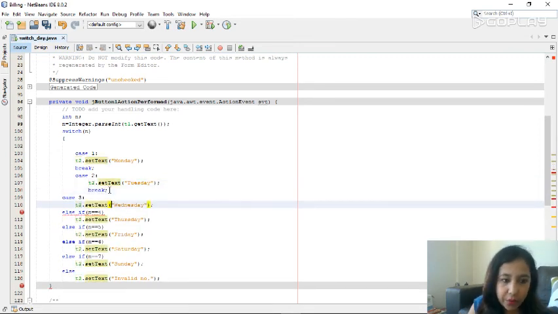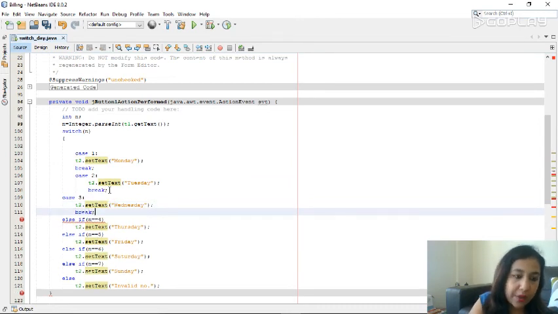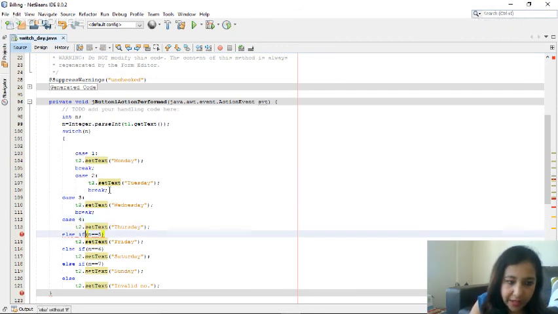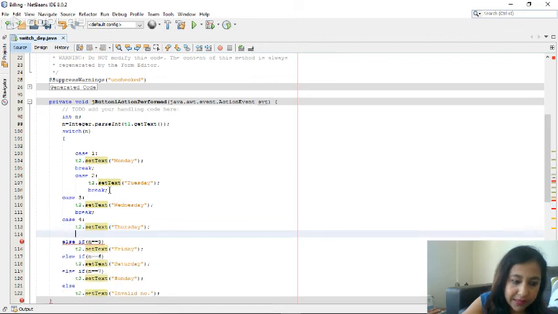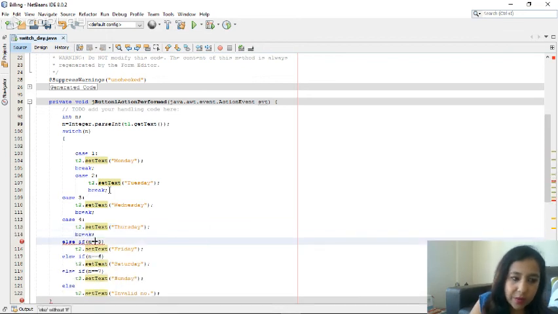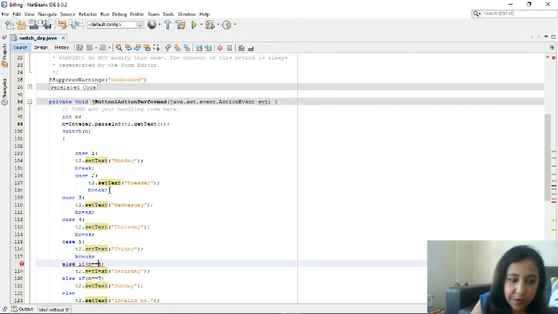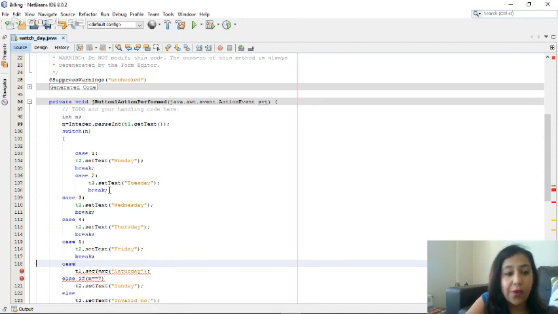Otherwise, the control will move on to the next case without checking any condition. So it will not give any error if you have missed break statement. Rather, if we miss break in the matching case, then it will execute the matching case. Along with that, it will execute the following cases as well. And this special situation is called fall through in Java. So be careful that whenever it is required, you must provide break after every case, so that switch should execute only that case which matches with the value, not the following cases.